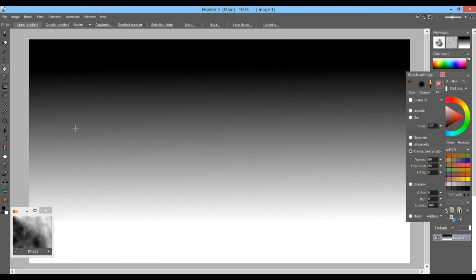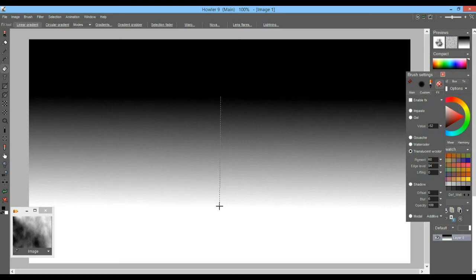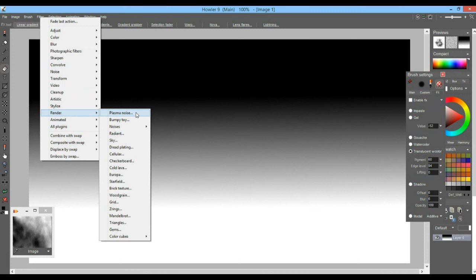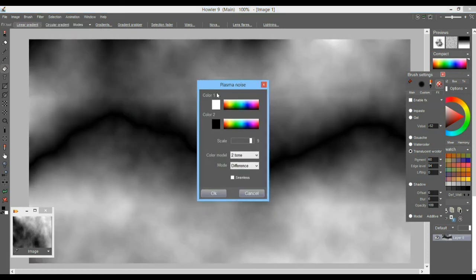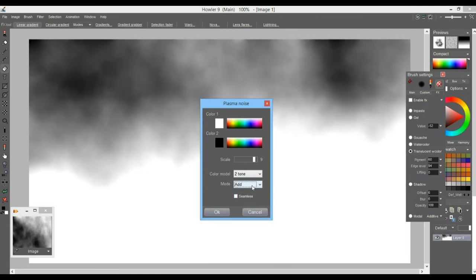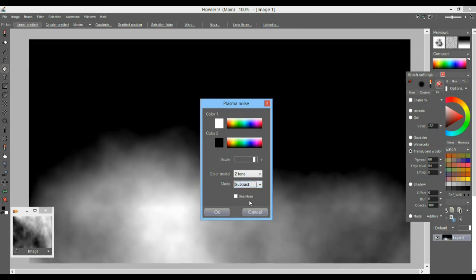So you have a band here with gray, and you have a band with black and a band with white. In fact, let's go even closer to the center, from here to here. This is where the transition is, and so now we know that somewhere along inside this band is where our canyon is going to evolve as we render it like this, with the plasma noise in difference mode, right? You want to make sure you don't put it in additive mode, you don't put it in subtract mode, you don't put it in multiply mode.